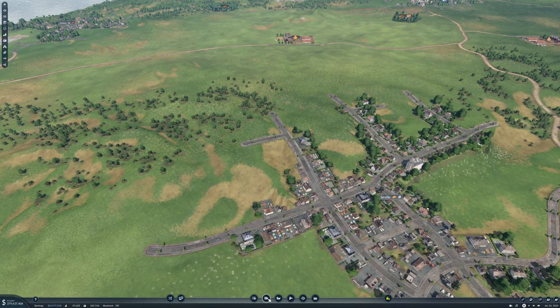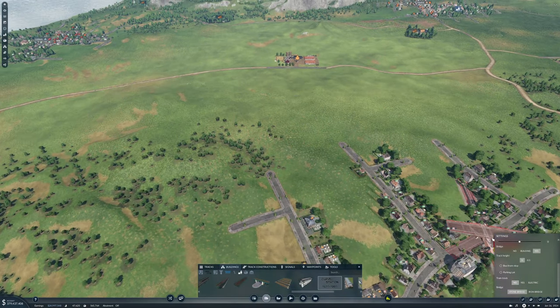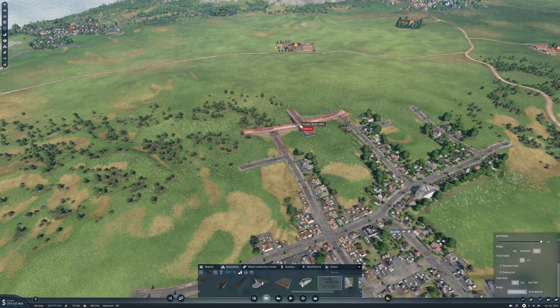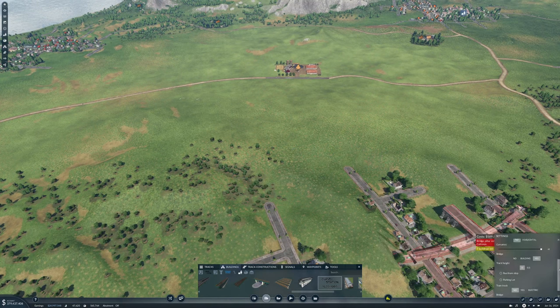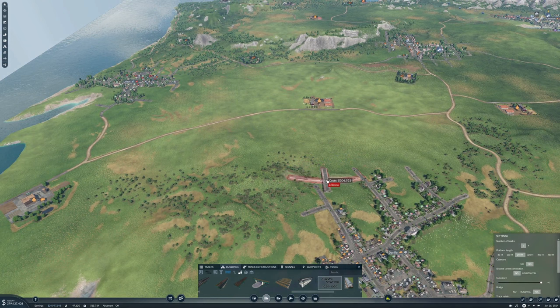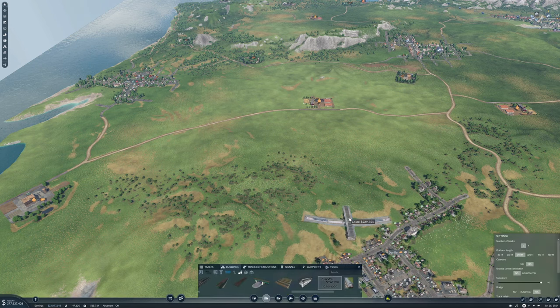Then we want Seville down here. And I want a curved station here. This is actually fine. And do we want to have a bridge? What's the length? 240. That's okay, I guess. And we'll have it something like this. But I think we need to just take out a bit of town here.